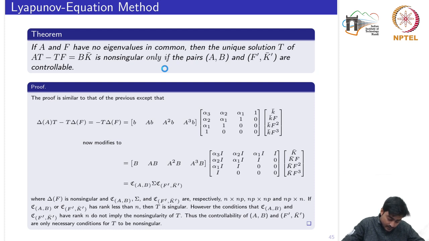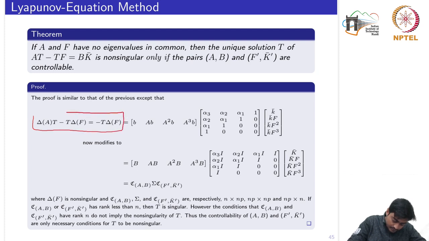So we can see the proof, which is again the same as what we had discussed for the single input variable case. If you recall, we had obtained this equation as the final equation to show the matrix T, or to comment on the non-singularity of the matrix T. Now this part, delta of A and delta of S, is basically the characteristic polynomial, and by using the Cayley-Hamilton theorem, this part would go to 0. So the remaining part is minus T times delta of F. This is another matrix which we had defined, if you remember, by F tilde.